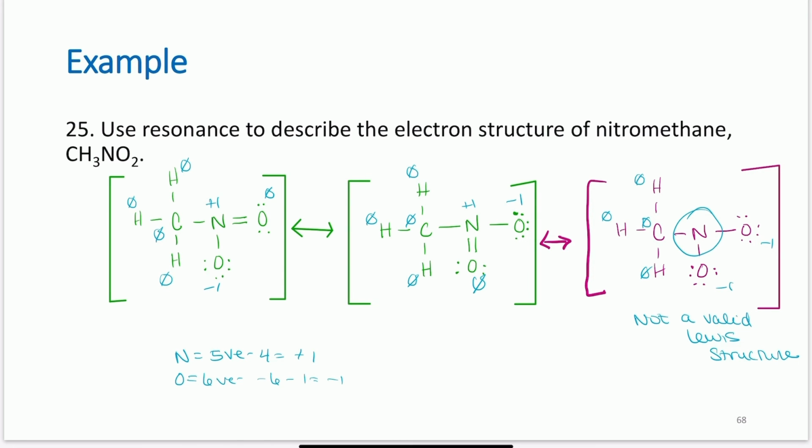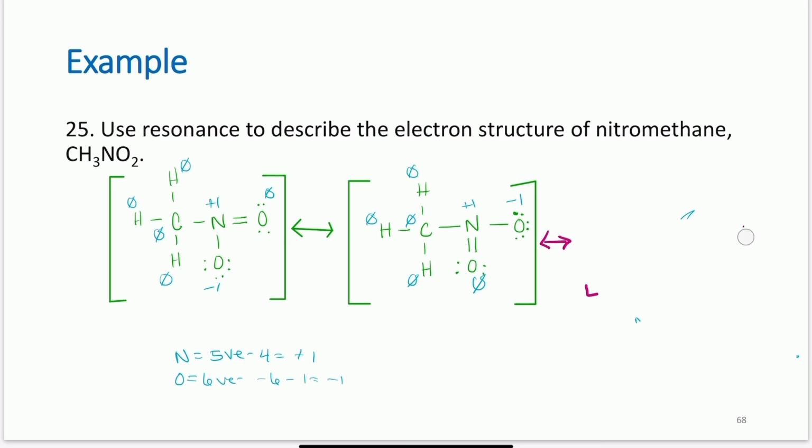I see students write stuff like this a lot, which is why I'm putting it in the video to show you guys, it's easy to think, oh, well, this is right. But if I have all my electrons here, I don't have any to give to that nitrogen. This cannot exist. So this one, completely invalid. It's not going to be one of your possible structures.